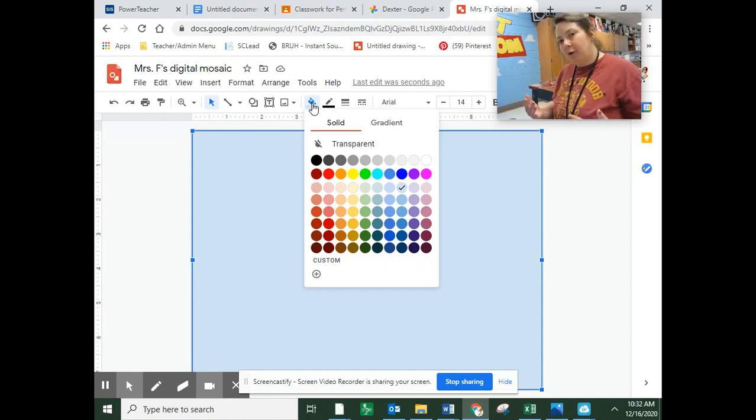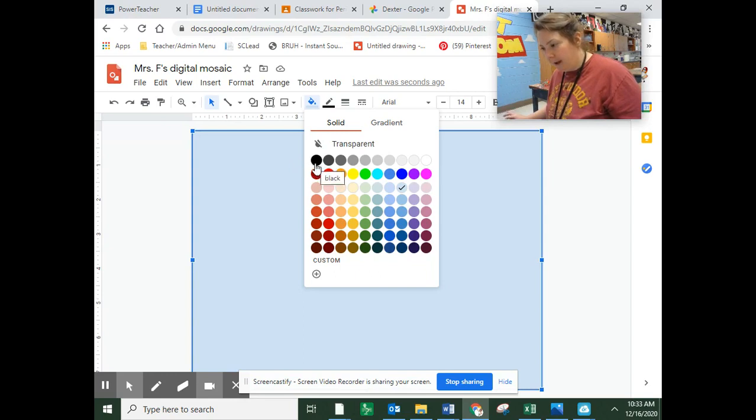Depending on what picture you choose to use as your reference, you might want to use black, you might want to use white, or you might want to use a neutral color for in the middle. So, if you are doing an animal that is black, choose white or gray or brown to be your color for your cement or your grout.